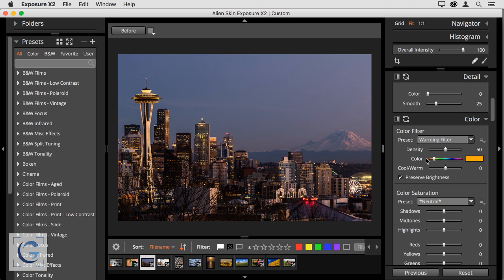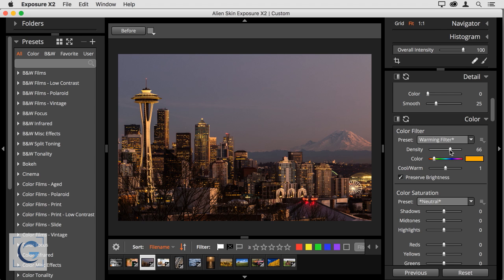And then I can fine-tune the overall strength. So I can shift the color. In this case, I chose a preset, a warming filter, so we have this shade of orange. I certainly could change that if I wanted to. I could fine-tune the balance between warmth and cooling of the image. In other words, a little more yellow versus a little more blue, essentially. But more importantly, I think, is that I have, once again, that strength control, so in this case, a density control, so that I can choose how strong a color balance shift I want to apply.